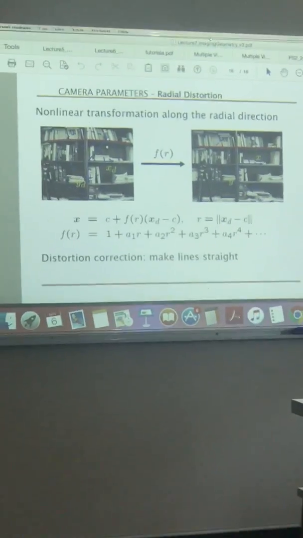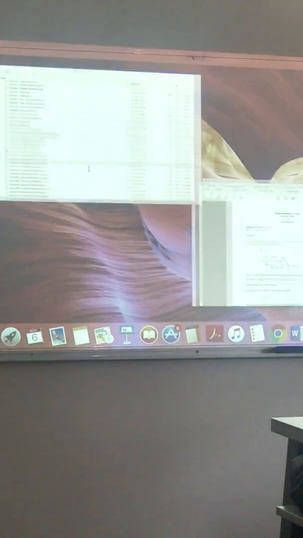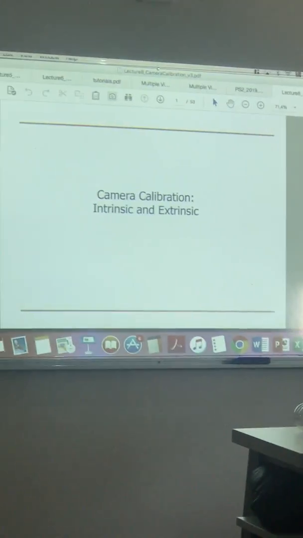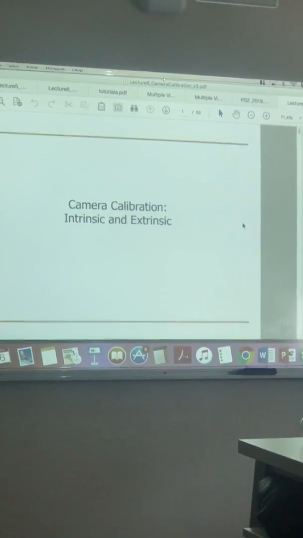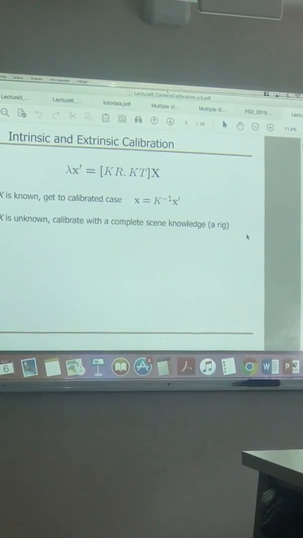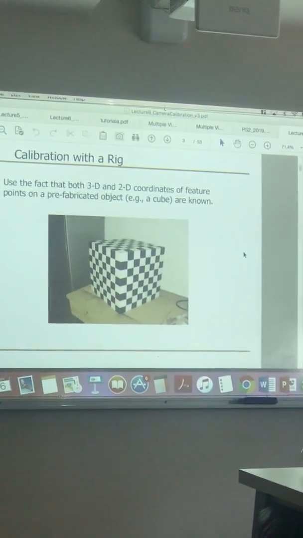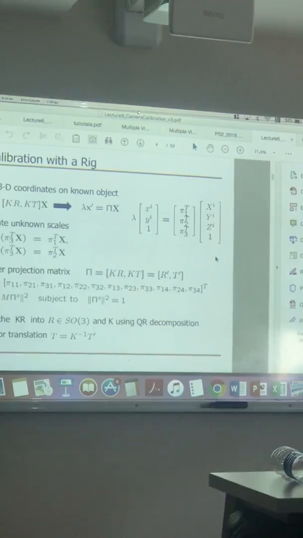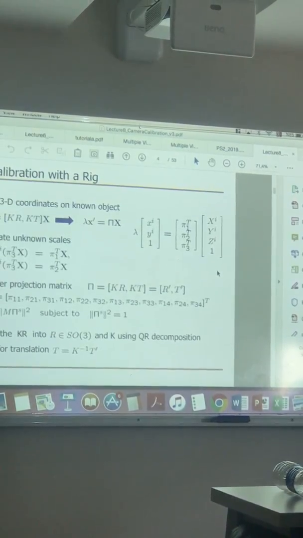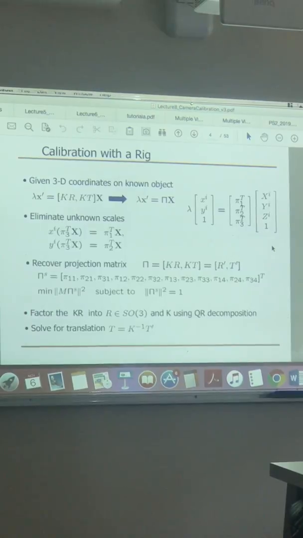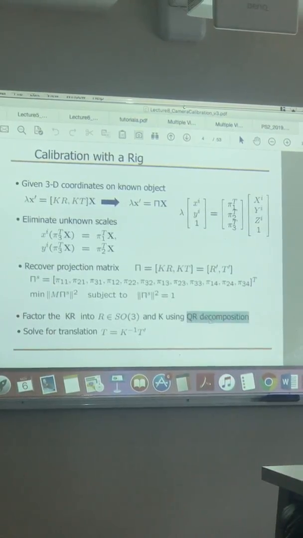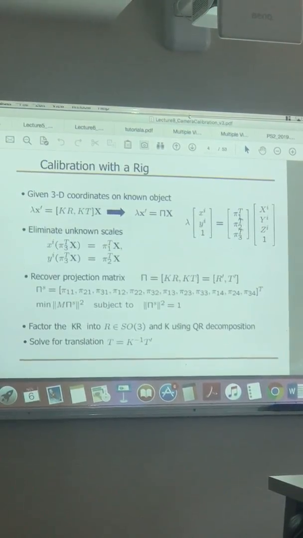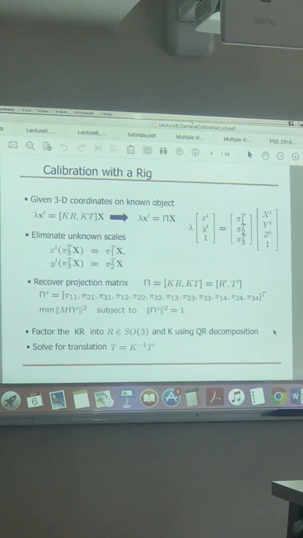Okay, these slides. This slide especially. Okay. And finally, intrinsic and extrinsic parameters. How we can find those things. This is also important. You have a calibration rig where you know X, Y, Z's. Okay. Doing this formulation, you have some steps. You can find R and T. You don't need to know the specifics of this QR decomposition and so on, but you should know how this thing works.